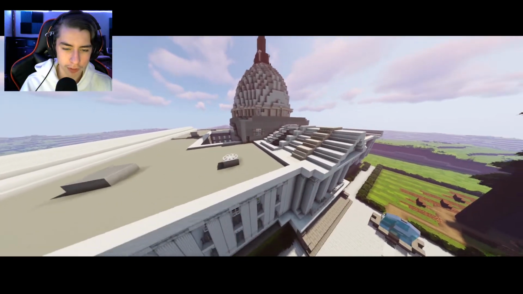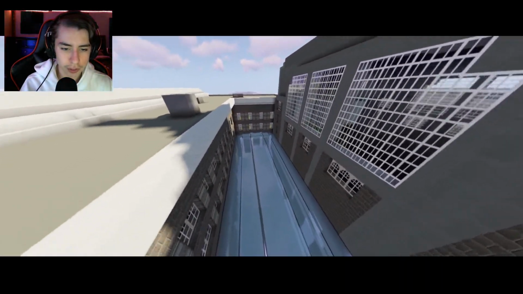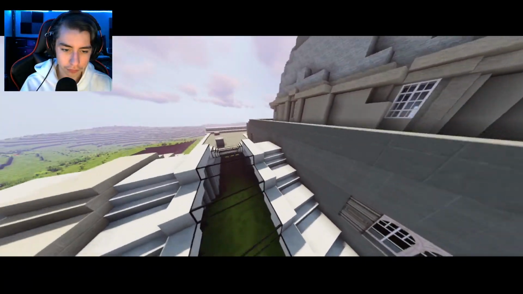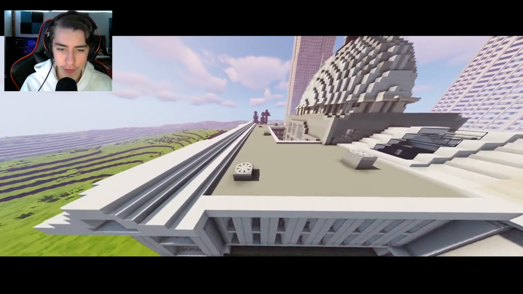The roof is the same way, because in real life it's lowered a block, like a foot down or something. I had to improvise with the windows in here because I could barely see with Google Earth. I had to improvise with the steps too, because obviously it's Minecraft, it's not real life.